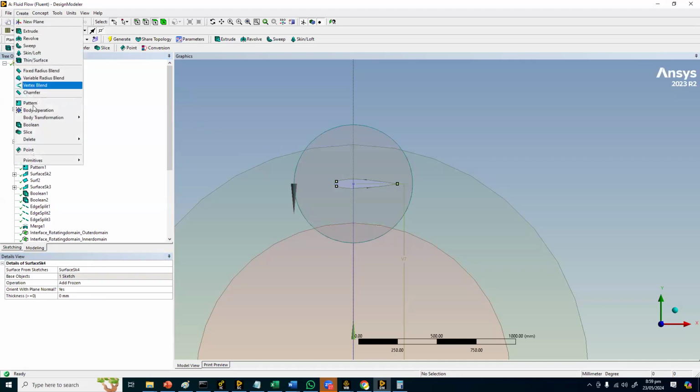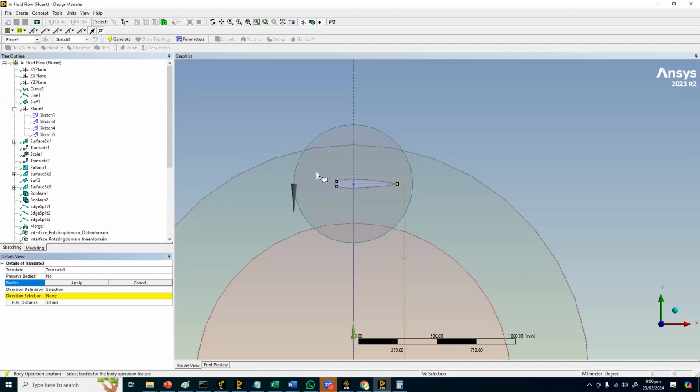And then you have to go to this menu and click on body transformation and choose the option translate. So we have to translate this body by a distance of 0.8 meters. The direction will be the x direction, which is normal to the YZ plane.